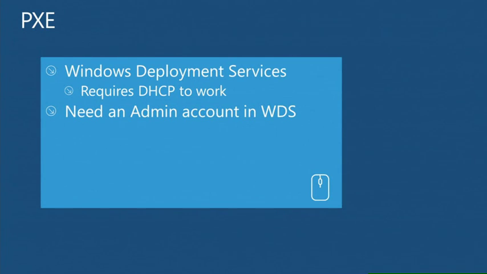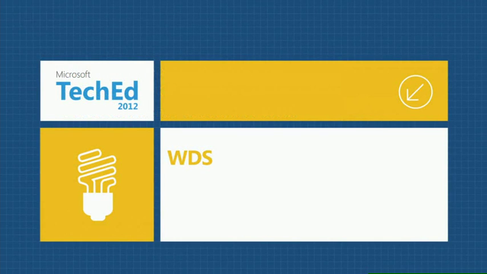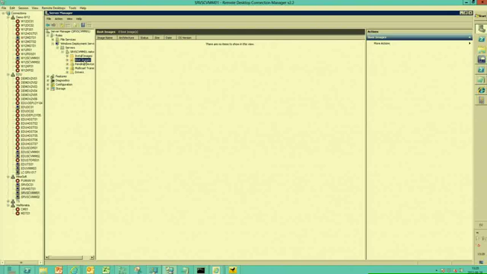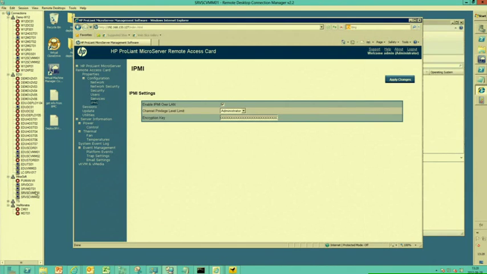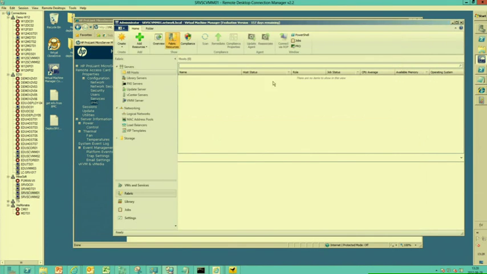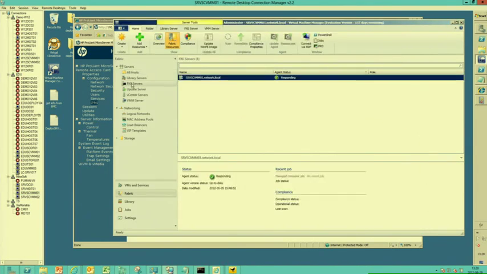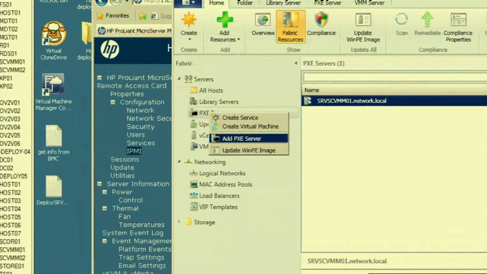So, we have the WDS server. It's up and running, it's installed, and we are supposed to add it. And we add it this way. Installed, done, fixed, no problems. In System Center Virtual Machine Manager, you go to PXE, and you right-click, and you say Add PXE Server.